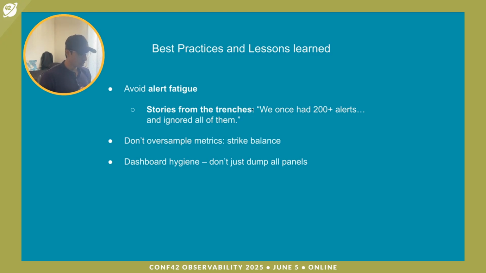Now, once you have this observability stack set up, there are some best practices and some lessons, some obvious pitfalls, that I would want you to avoid. First one is avoid alert fatigue. I've seen this with multiple teams setting up alerts for every single issue that pops up in their applications. Once you do that, you get so many alerts that soon it's no longer a signal, but it becomes noise. So you are more likely to miss some useful information.